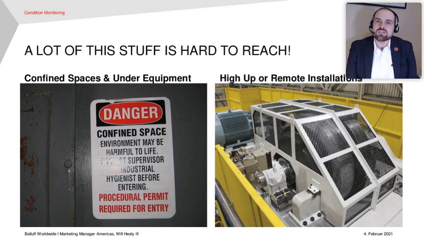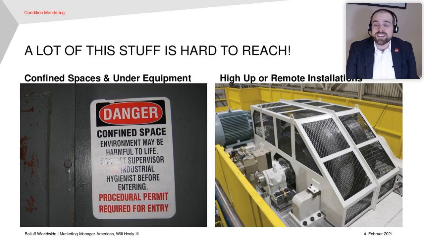So to go in and do condition monitoring or maintenance on that, or checks on that equipment, it's not something someone wants to do, and it's really hard to do. And then, of course, if things are high up at the top, like this is in the top of the crown of a stamping press, you've got to get a man lift and safety equipment and rigging, and you've got to do a lot of work to get someone up there to do condition monitoring checks on the top of the press.